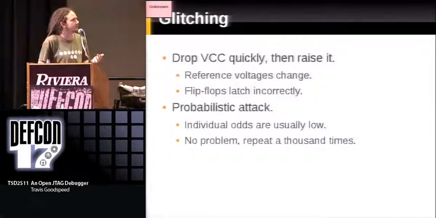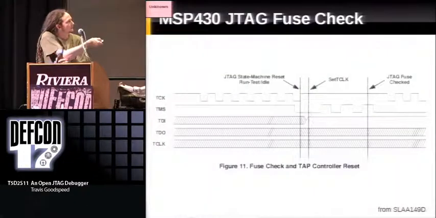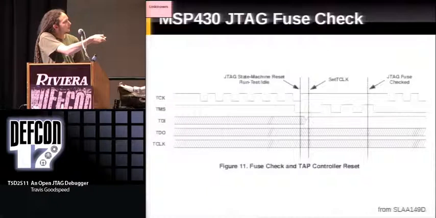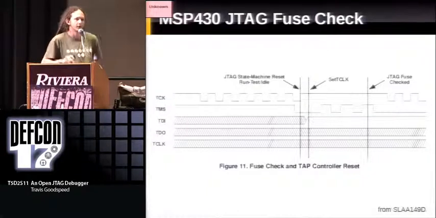This is what it looks like on a scope. So going back to the diagram, and you can see in this line here the actual pulses that are required. You were told to send 2.